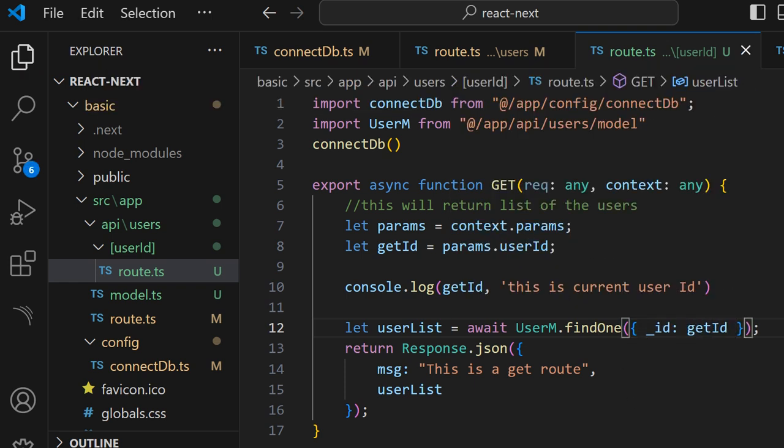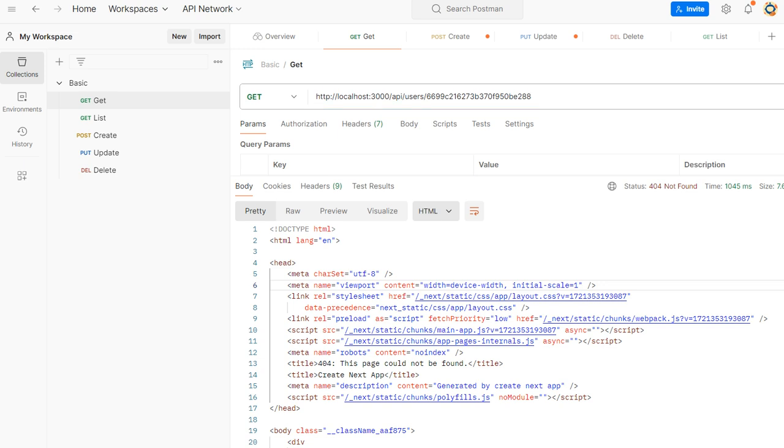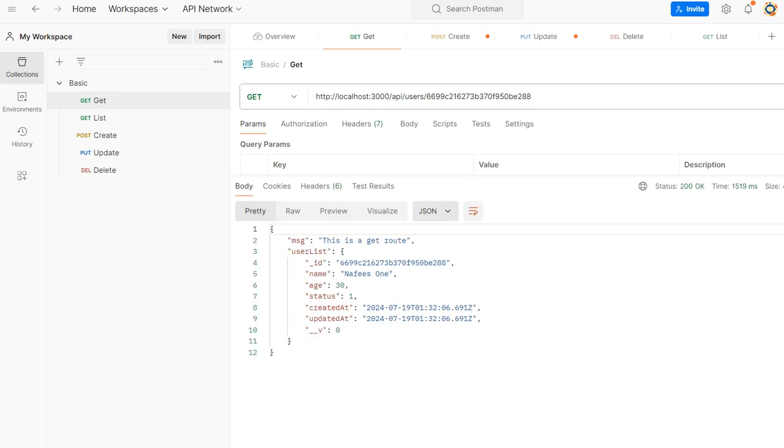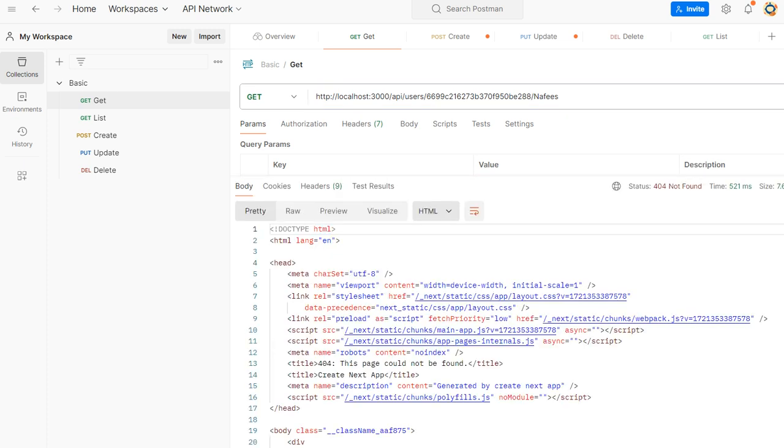Now we can check in the Postman. Okay. So now we can get this ID data this way. So if you want to add another parameter like name, okay, Nafis, this route will not be found because it's not created here.